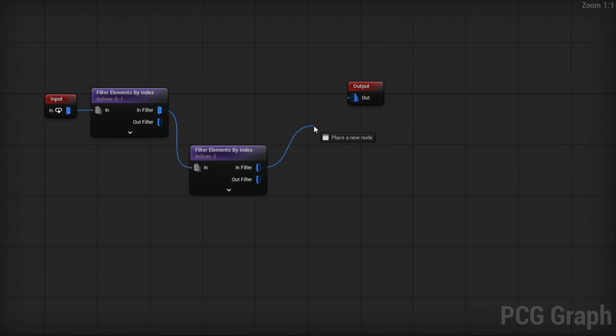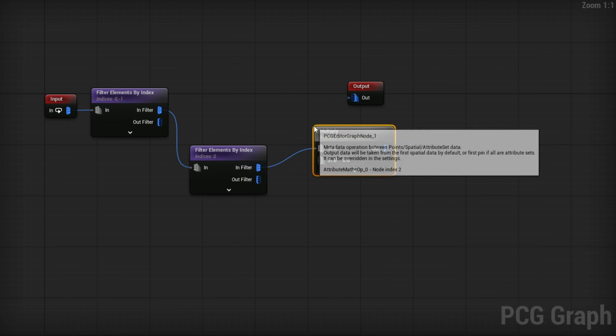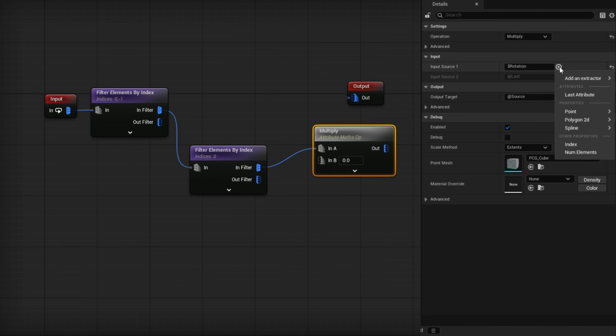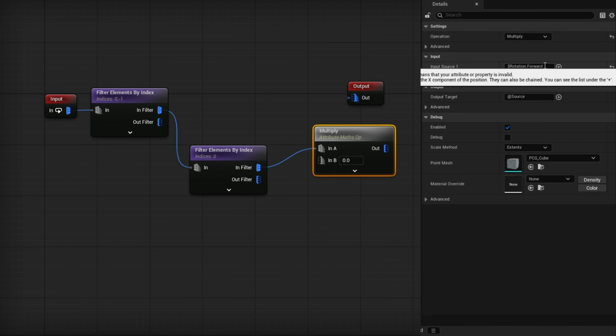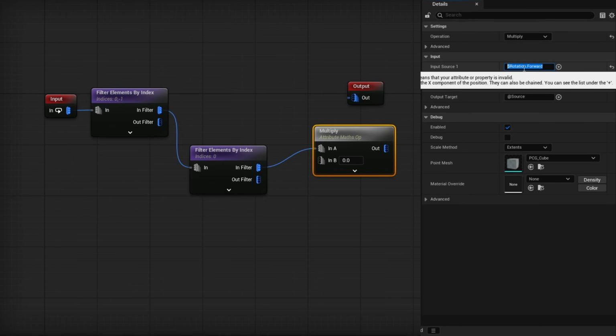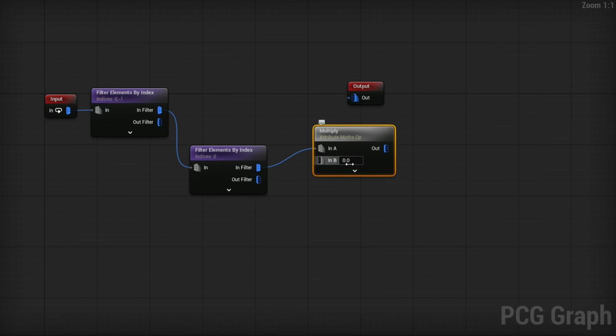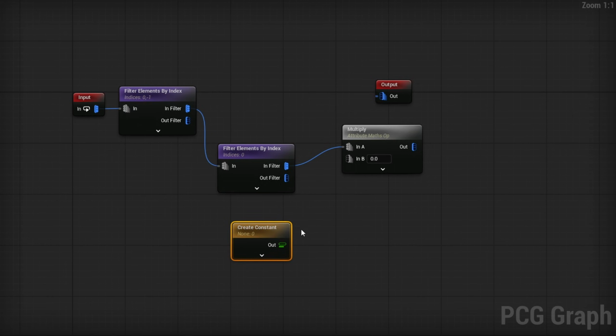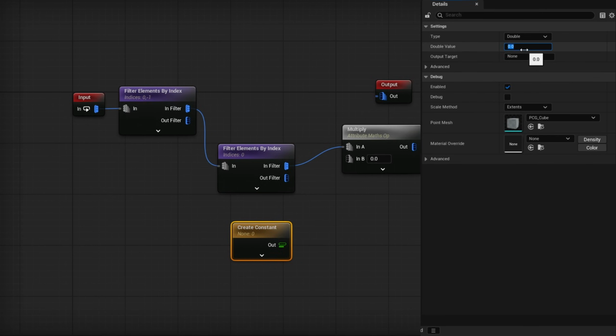So the first index I'm going to drag out and search for multiply. And what I want to do is do a point rotation, then hit a plus again and add an extractor, rotator forward, or it's $rotation.forward. This is the forward direction based on the rotation, and I want to multiply that by a value. Now, in my experience, the value here is pretty nice around 1,000 or 1,500. So what I'm going to do is hold 1 and left click, which gets us a float constant, and I'll just type in 1,000 in here. You can play around with this value.